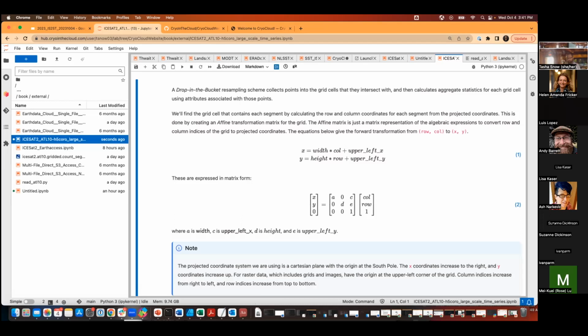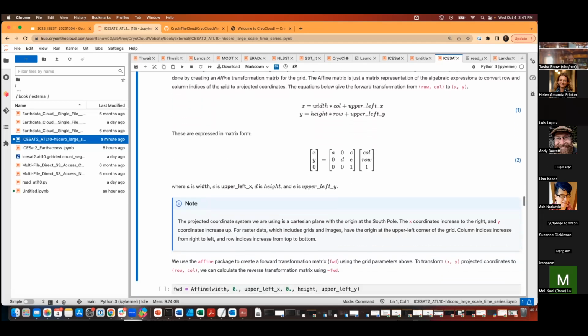We can express that in matrix form, and this is the affine transformation, or a reduced affine transformation. So what this matrix equation, this linear algebra equation, is saying is exactly the same thing as this equation up here.